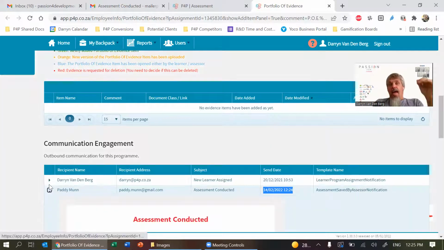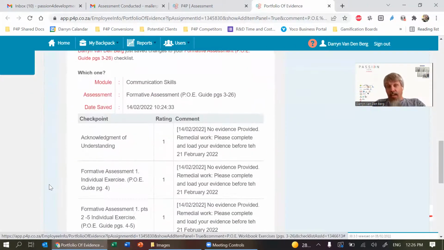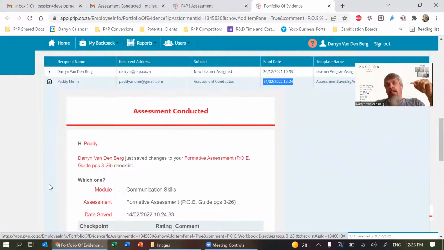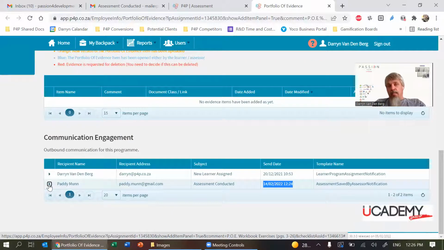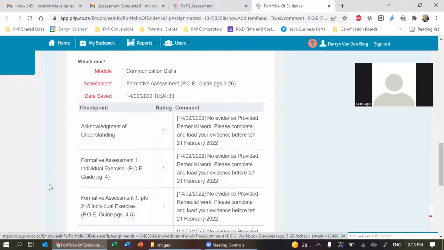Now, if I click here as the moderator, internal moderator, external verifier, as the administration, I can actually see the physical email that went to the learner. You do not need to track this in an, oh, it got lost, it's in a junk folder, I couldn't find this, I couldn't find that. It sits here in P4P. So if your learner turns around and goes, I can't find my junk folder, not a problem, log into P4P, go to your POE folder, find your name, click next to it, there's the email. So that's amazing. Everything is tracked.